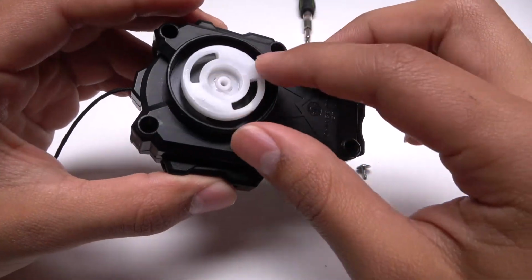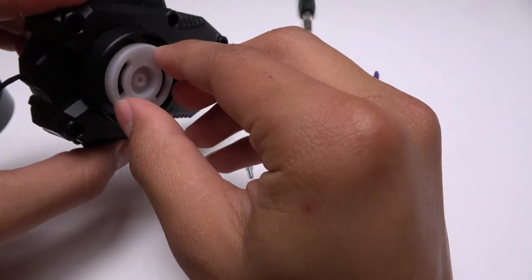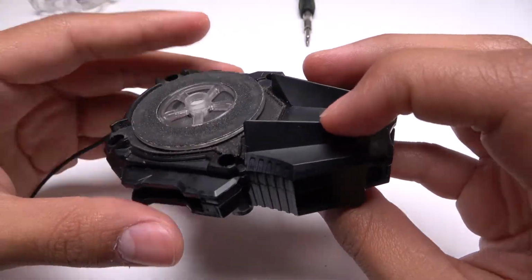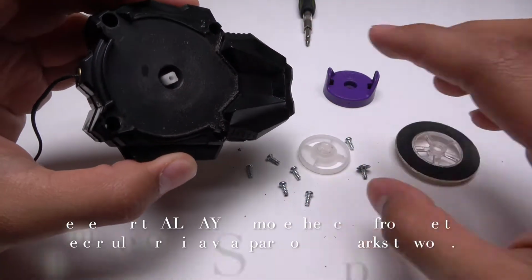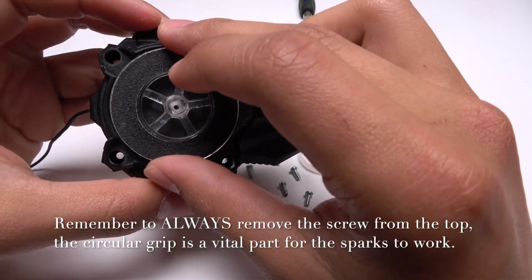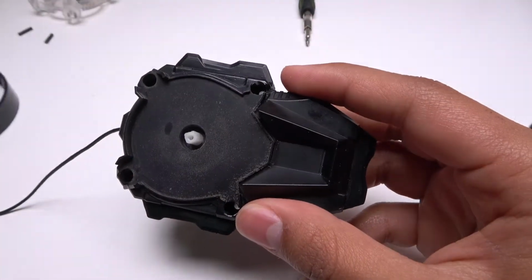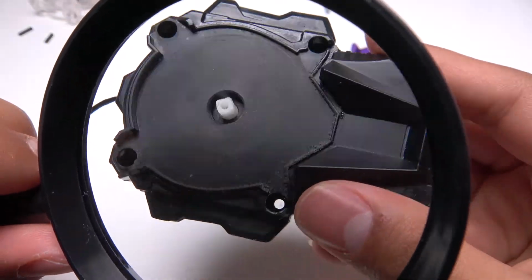Now this piece right here, you just take it out, or you use the strap. There you go. And this piece right here, you can just pull it up and it goes right off. But you're always gonna make sure you take that out. Okay, if you don't do it, you could break this part, and again, you don't want to have a spark launcher without sparks, so make sure you do that. You can see the dust that is accumulated right there, so if you can clean it, clean it.